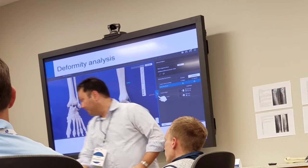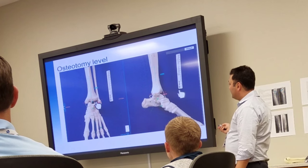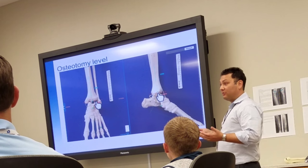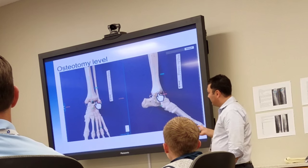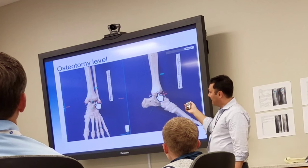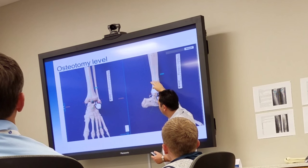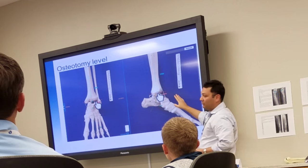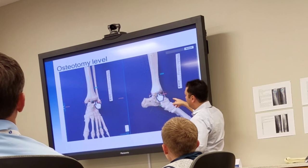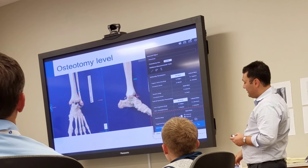Now, osteotomy level: this is not going to be an osteotomy because we're just doing a soft tissue correction. There can be many reasons to do an osteotomy — for example, a distal tibia procurvatum or recurvatum where the surgeon wants to do an osteotomy. You're not going to use this line then; they're going to use the apex of the deformity. Some people do their apex through the ankle joint; some through the subtalar joint. In this case, the ankle joint is chosen as the osteotomy level.